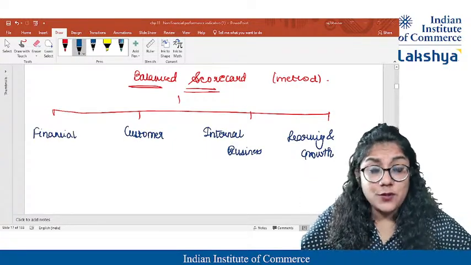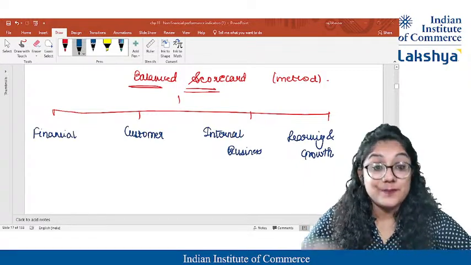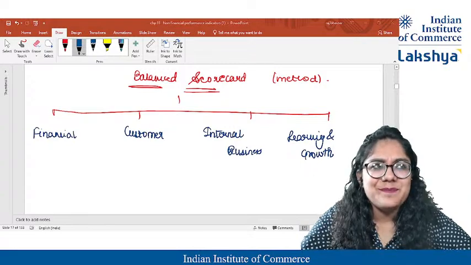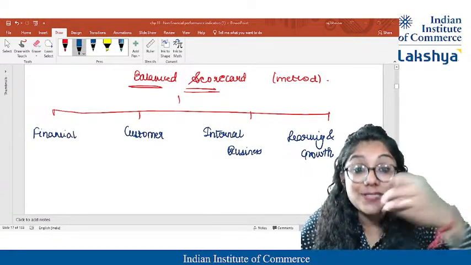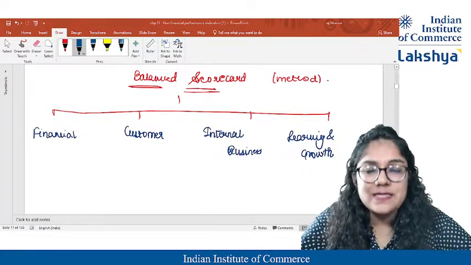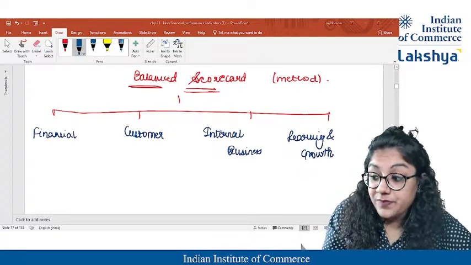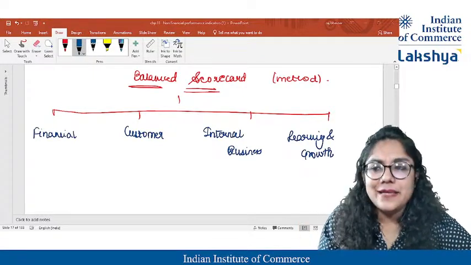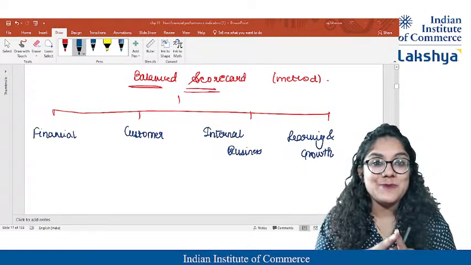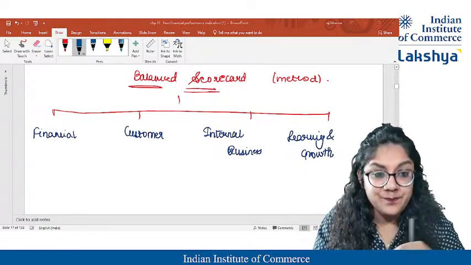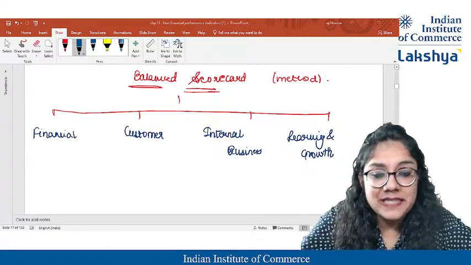Then, if you want to achieve success, you have to understand the customer's perspective also. Means it's something related to the customer. So the company has to view what the customer wants. So it includes customer satisfaction, and the company has to see whether my customer is loyal. Is he a first-time customer or a repeat customer? Are we retaining my customers? Are we making such products that new customers are interested in my company?